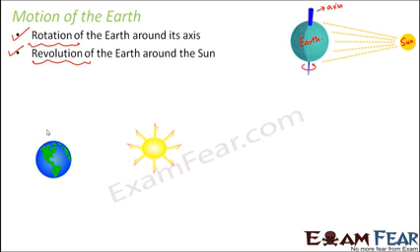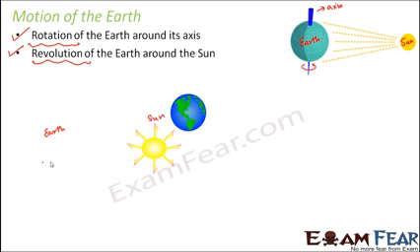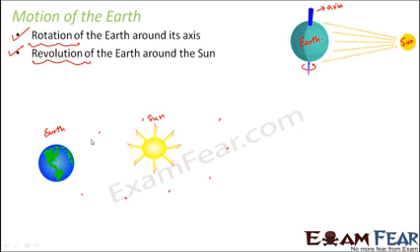So let's say this is the Earth, okay, and this is the sun. So here what happens, the Earth moves around its axis as you saw just now. This type of movement, moving around its axis, is the rotation of the Earth. There also we see that each point on the Earth, a point which was here when it started moving, is also changing its position with time. So it is in motion. Again, the same Earth at the same time is also moving around the sun. So when it is moving around the sun, obviously its position is changing from one point to another with time.